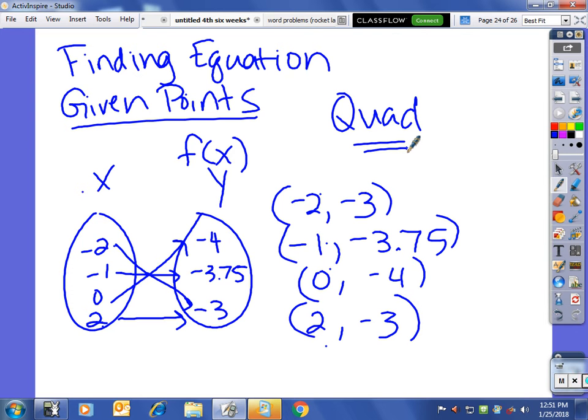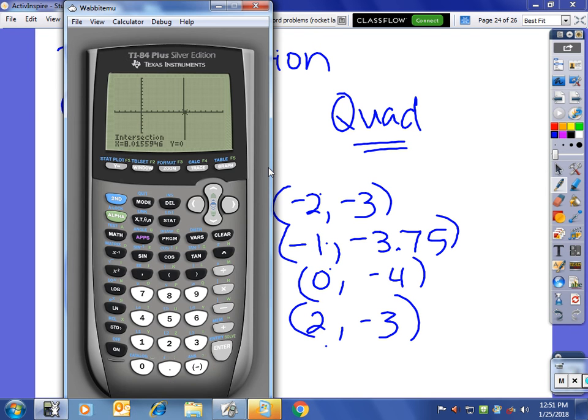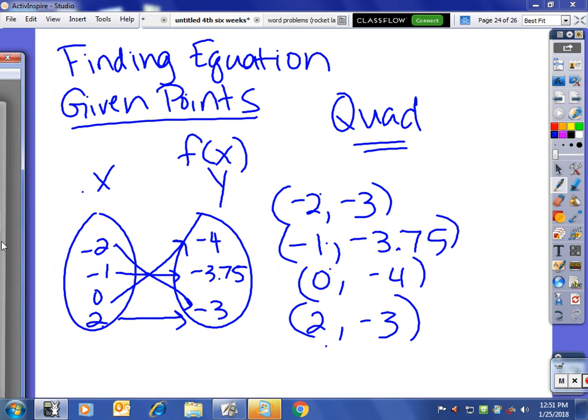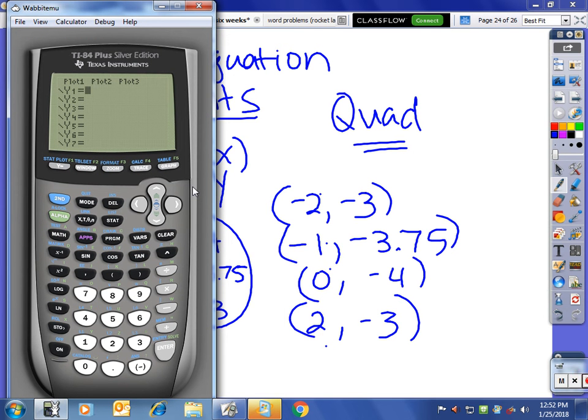Now, this is where I go when I don't know an equation. First of all, let's make sure we got a fresh calculator here. Second plus 712. Now, if I don't know the equation, I can't go to y equals. Y equals is when I know a function rule, or I know what y value I want to use in the function rule. I don't know the function rule. I know a bunch of points. I'm going to go to the stat key. The stat key is right here, kind of in the upper middle, underneath delete. Everybody see it? Stat key.